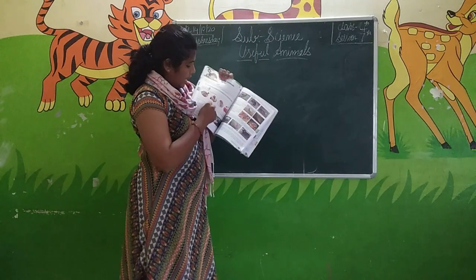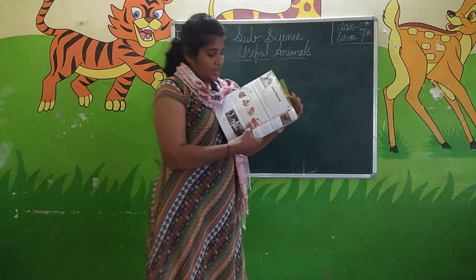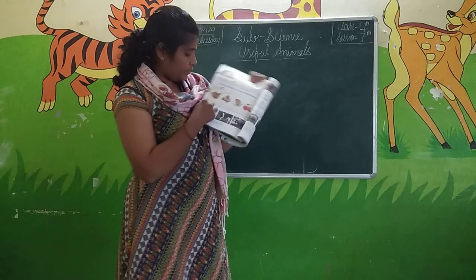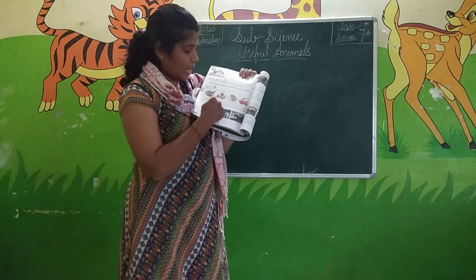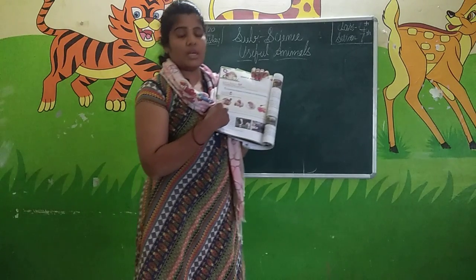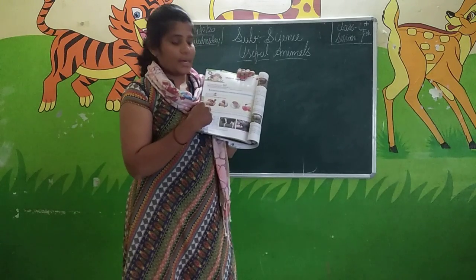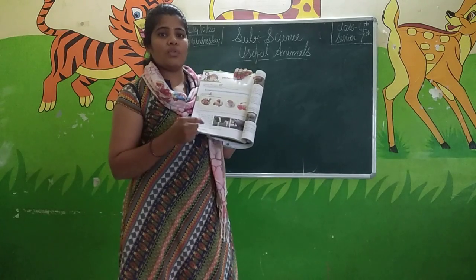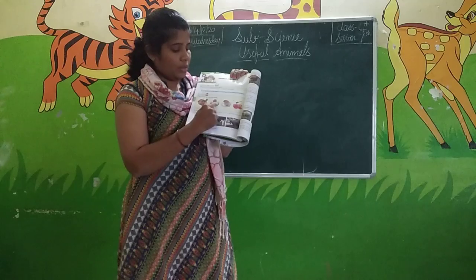In the picture they have given here, in the box they have given some pictures. Take the things that we get from the animals. Fruits and vegetables, did they come from the animals? No, we can get all this from the plants itself. So it is not. Wool. Okay, we will get wool from the animal, that is sheep. So we have to take that box.